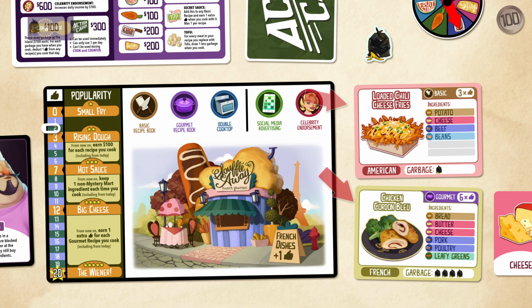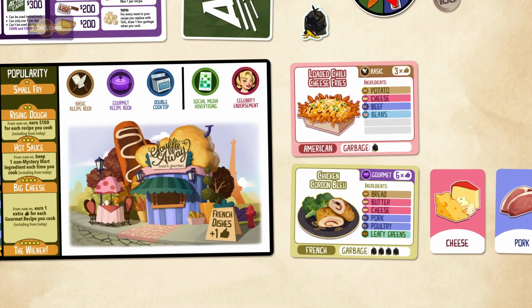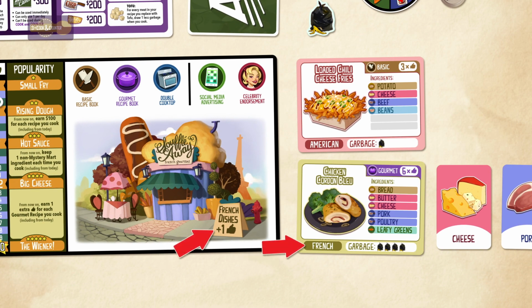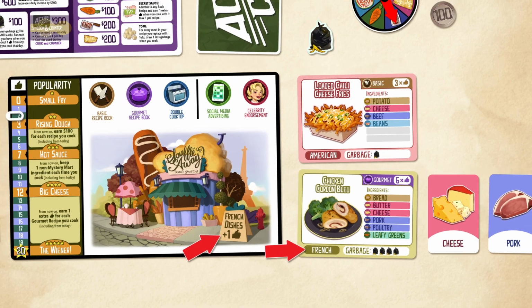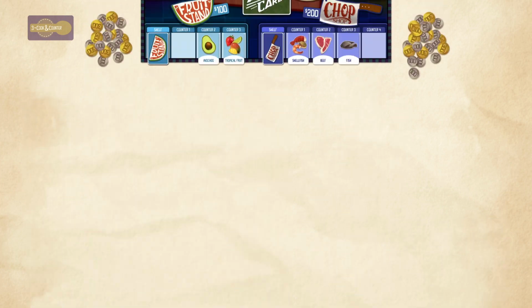A few notes. Players can only cook 1 recipe per day unless they have a double cooktop upgrade which allows them to cook both recipes. If there is any garbage in your restaurant when you cook, any recipes you cook are worth 1 less popularity per garbage. If you're able to cook a recipe that is the same cuisine as your restaurant, you get 1 additional popularity. After you're done cooking, it's time to restock the market counters.